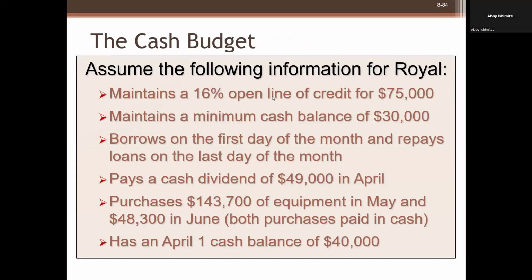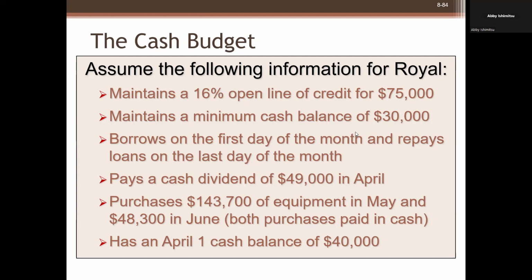So here we say we have an open line of credit, $75,000. And typically companies arrange what's called a revolving line of credit, where you can borrow 10,000, and if you can't pay it back the next month, you can borrow another 10 or 20 up to borrowing 75. You can't borrow more, you can't owe the bank more than 75 in this example. Okay. But you can borrow more than once. So you pay the bank 16% per year, not per month.